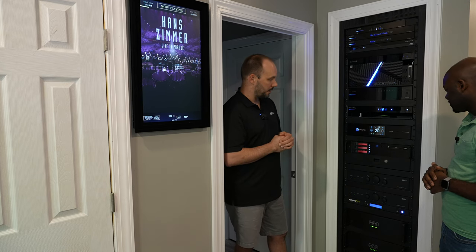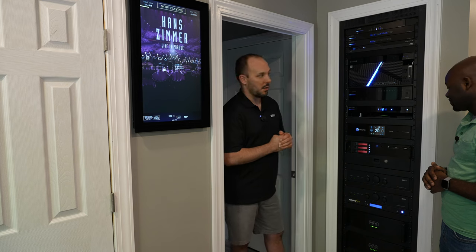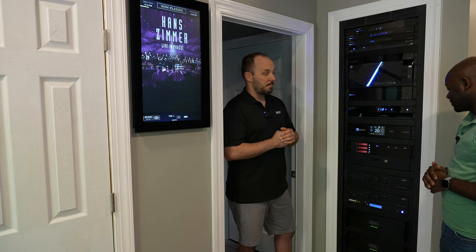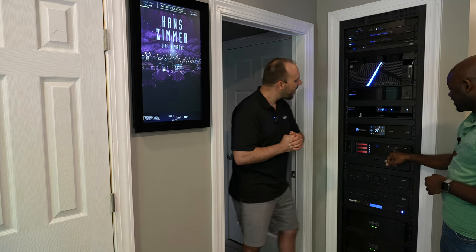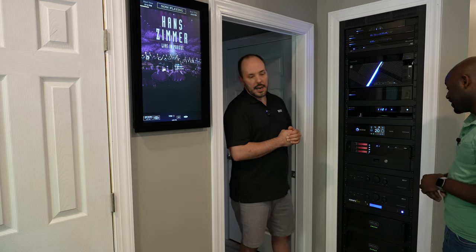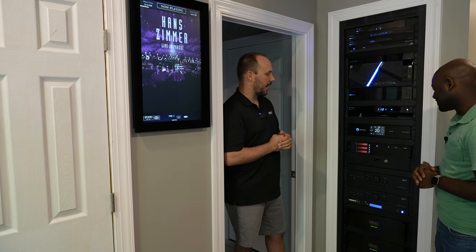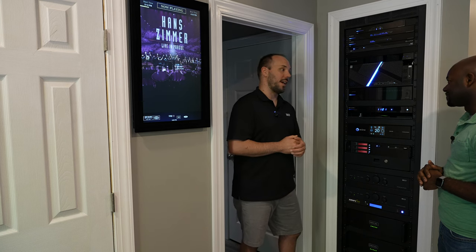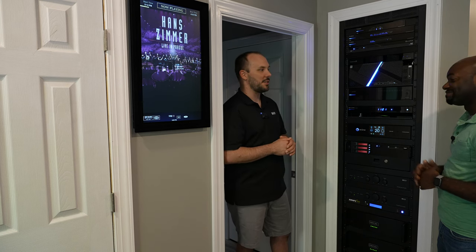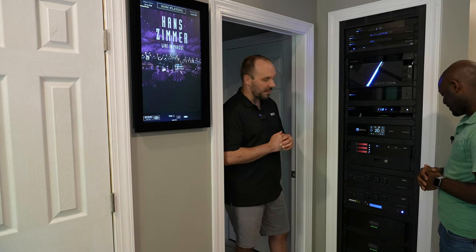I've got a custom-built movie server here. This has just under 1,000 movies on it with three 18 or something terabyte hard drives. I can't honestly remember. Blu-ray or 4K drive. So I own all of my movies, but then I'm able to have them backed up so I can actually stream them easily within the theater. But even then, a lot of what we do, thanks to Disney Plus and stuff nowadays, is streaming, I will admit. A little storage drawer, and then I get into the amplification for the theater.